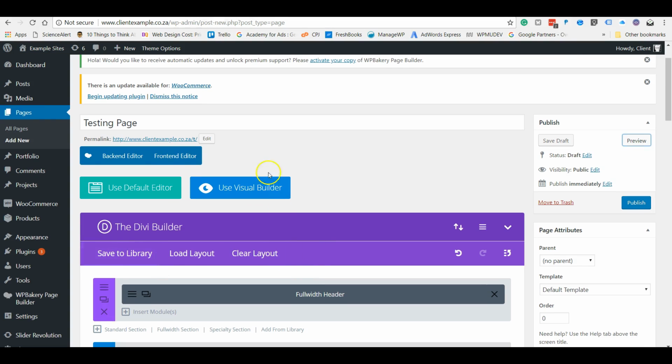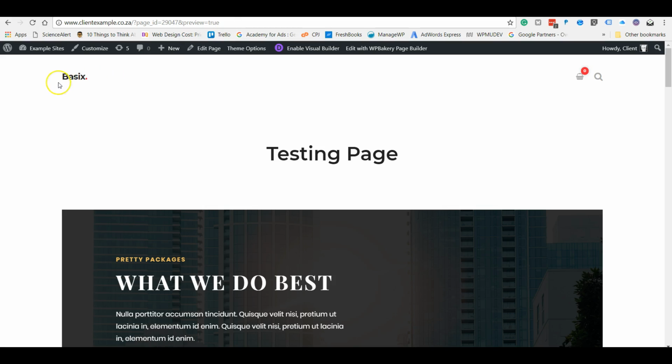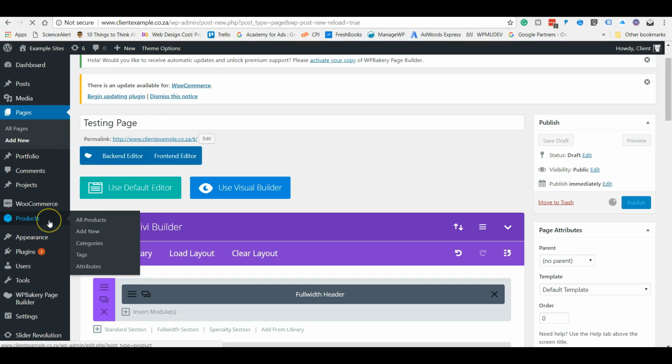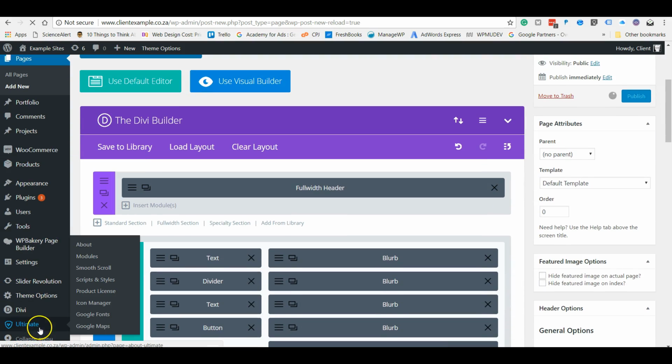With this one, you will notice if we look here, it still says basics there. The reason for that is, I'm just going to publish this. There is currently a theme loaded here.